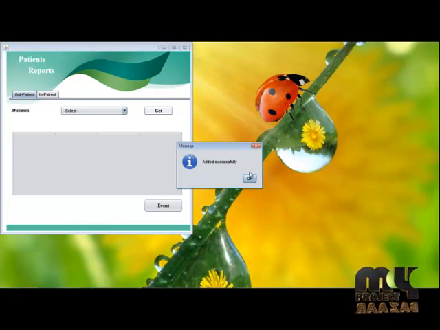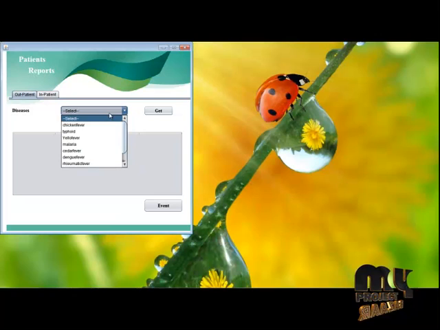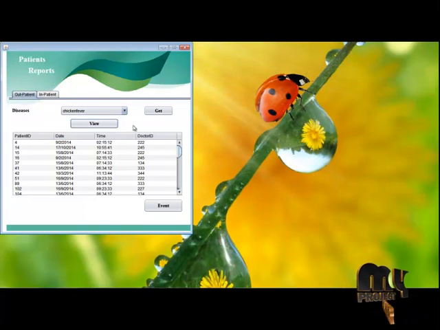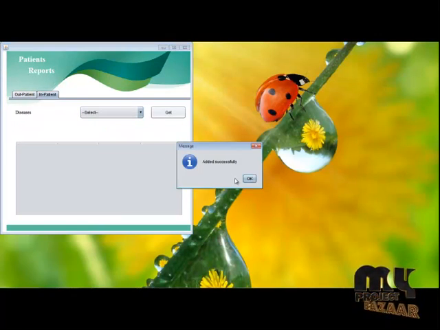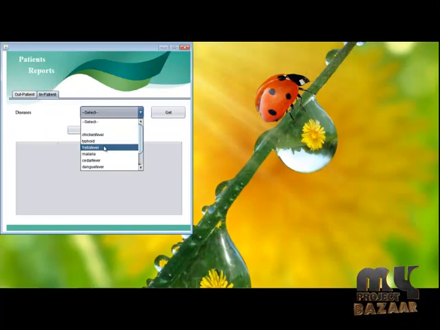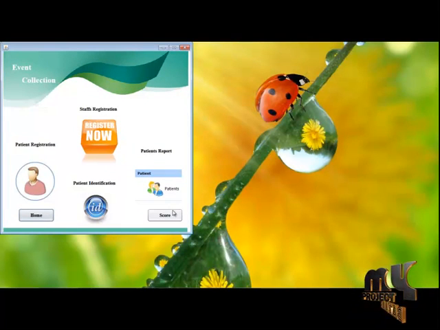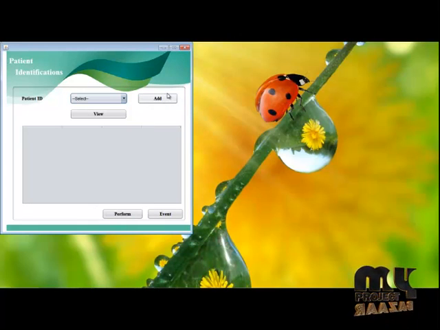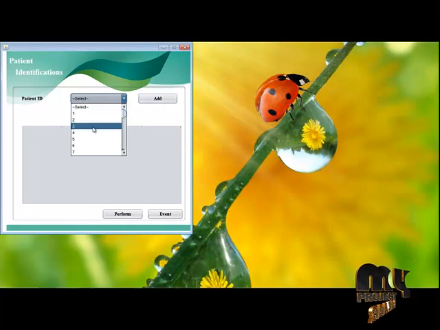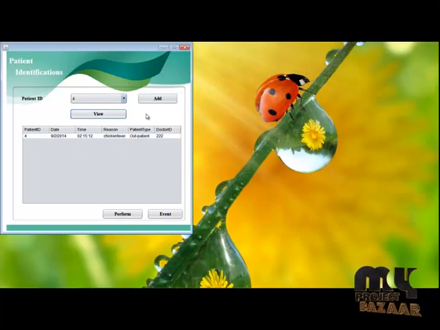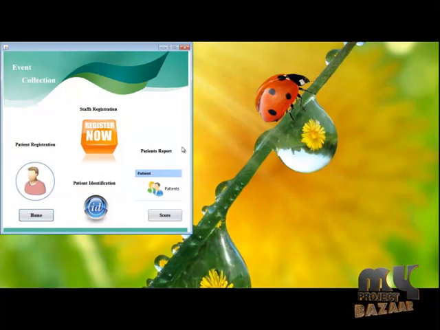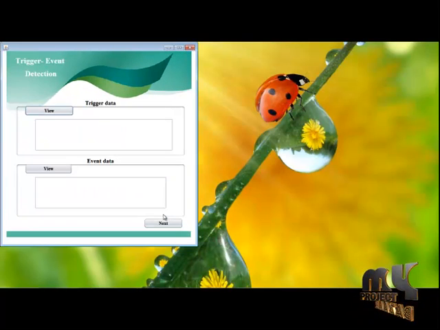Next, we are going to perform the patient report. Click patient report. Get the diseases. We print the patient report disease wise. Click fever, view the inpatient details, and get the inpatient details disease wise. We are going to print the patient report. Click out and click event. Event was performed successfully. Next, go to patient identification. Click the patient identification icon. Get the patient ID loaded successfully, and choose a particular one. We are going to view the patient details. Performed successfully.